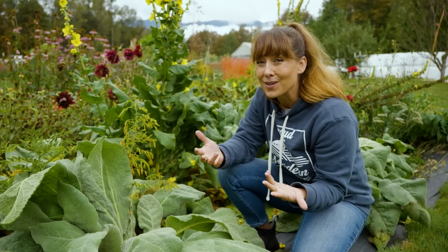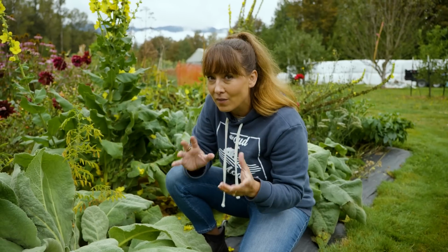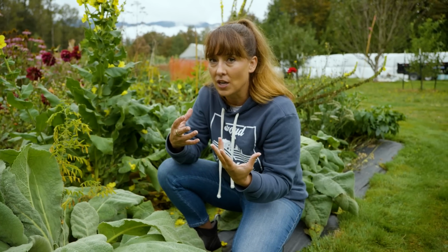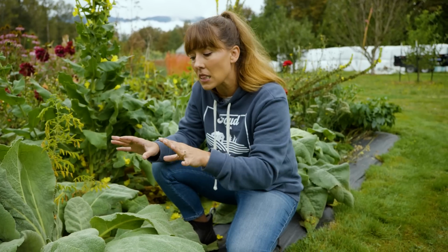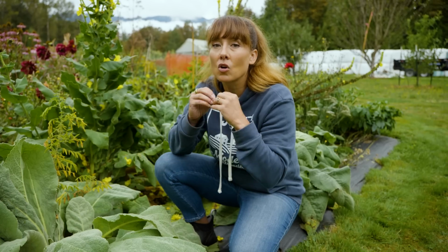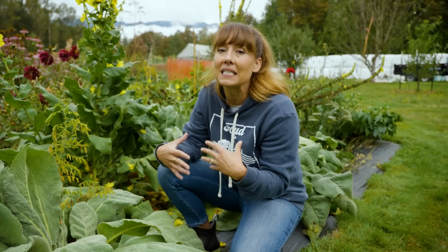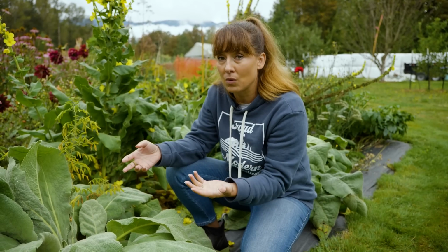Now when it comes to perennials, a little bit more similar to the annual, but you'll still see a pattern here. Whenever we're harvesting the leaves, we want to do it when the plant is not in blossom. The reason for that is because once a plant goes to blossom, it's putting the majority of its energy into the blossom part, which means some of the medicinal properties leave the leaves and go into the blossom. So if we're after the leaf part, we want to make sure that we're harvesting when there are no blossoms, because that is when the leaves have the strongest medicinal property. So, same thing with your perennials.